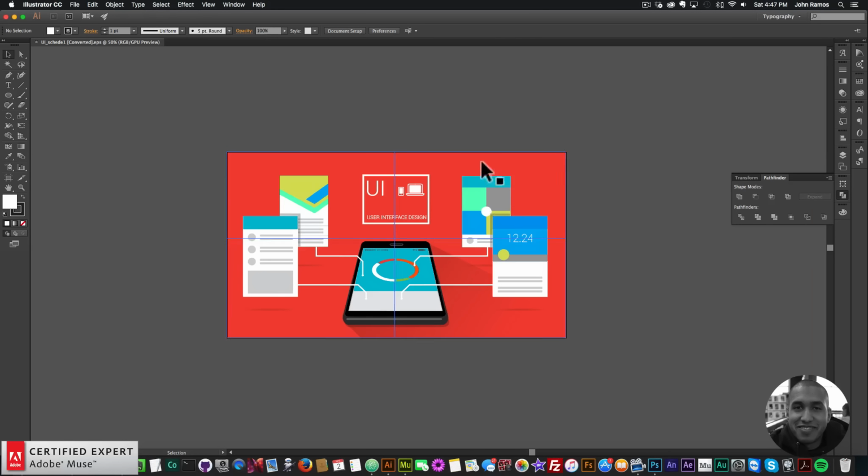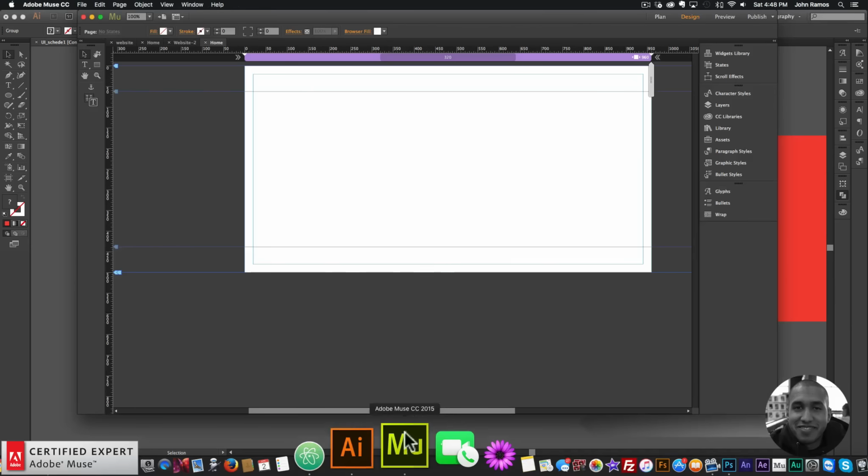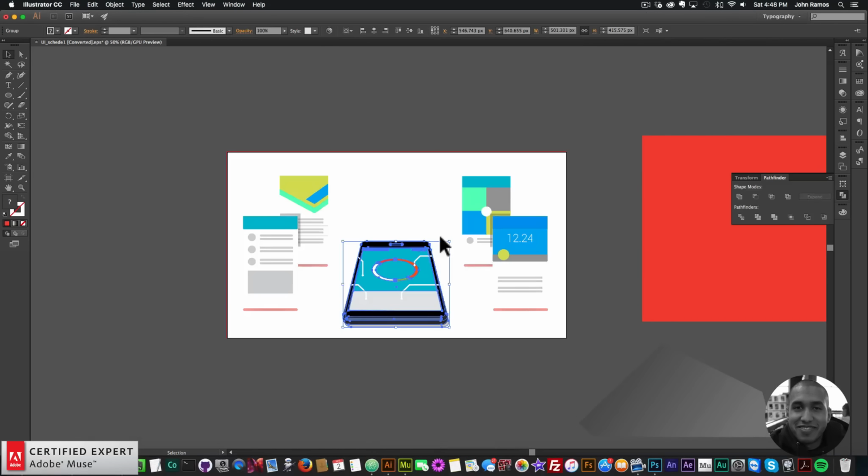I'll just move this over here to the right, and the shadow here. Basically what I'm gonna do is copy all of these elements individually into my website. So I'm gonna click on the phone here and hit Command C to copy. Then I'll go into Muse, or, you know what, let me backtrack a little bit.